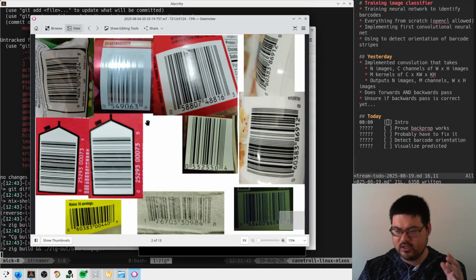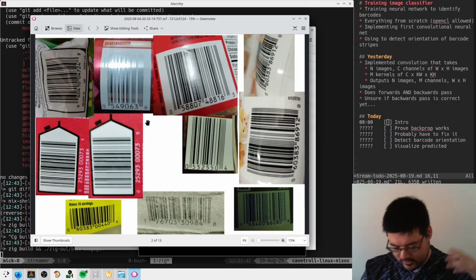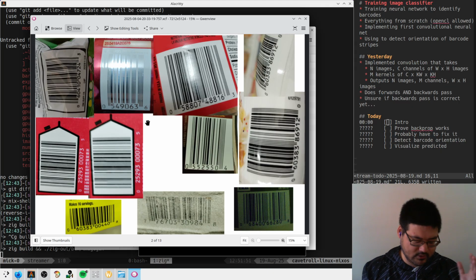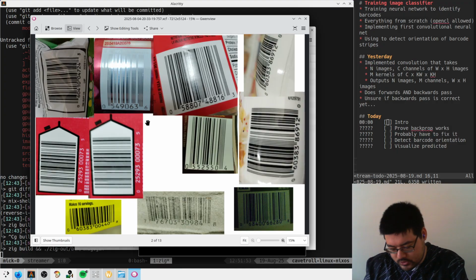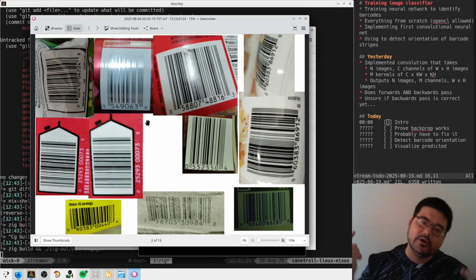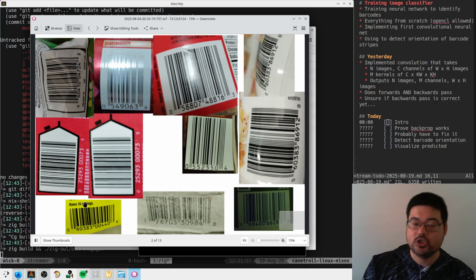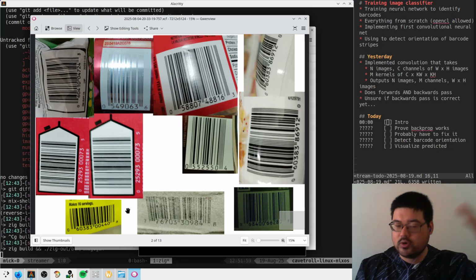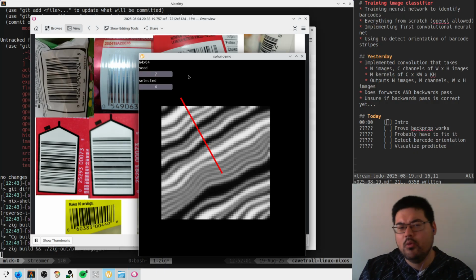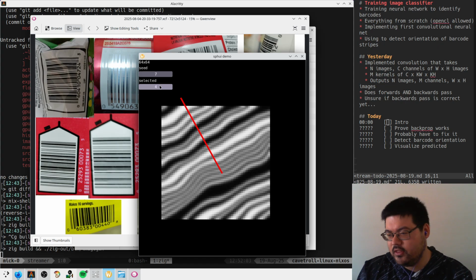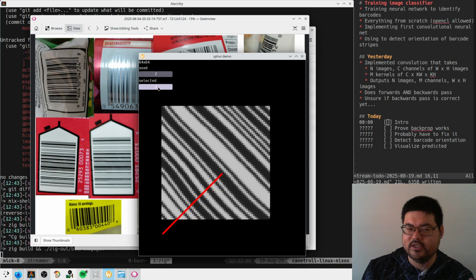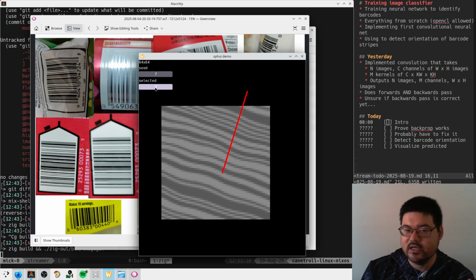All of this stuff makes it so that the simple approach, just scan one line and do some basic signal processing, isn't good enough. I'm sure you could do this with hand-rolled techniques, but we're too stupid. And so what are we doing instead? We're building a neural network framework from scratch so that we can show it examples of barcodes and have it train on those. The first thing that would probably be easy to do here is if we could predict the orientation of some stripy lines, that would be pretty hype.